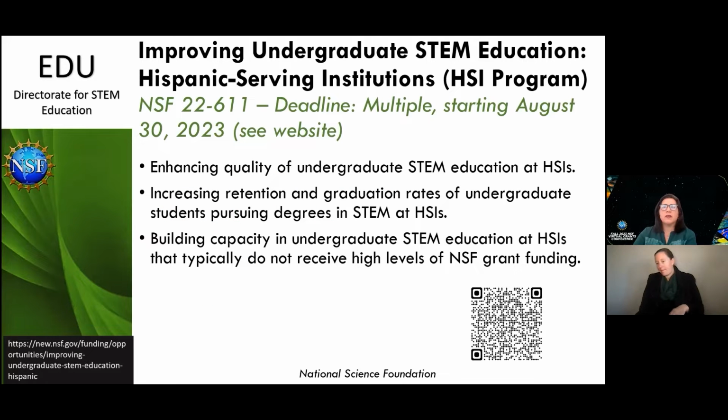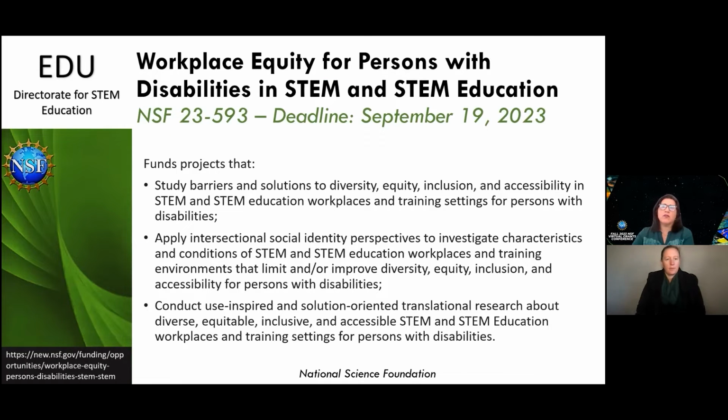The Improving Undergraduate STEM Education, Hispanic Serving Institutions, or HSI program. This program supports capacity building at HSIs to increase the graduation rates of undergraduate students pursuing STEM degrees in these institutions. The workplace equity for persons with disabilities in STEM and STEM education. This program supports fundamental, applied, and translational research that advances knowledge and practice about diverse, equitable, inclusive, and accessible STEM and STEM education workplaces and post-secondary training environments for persons with disabilities.